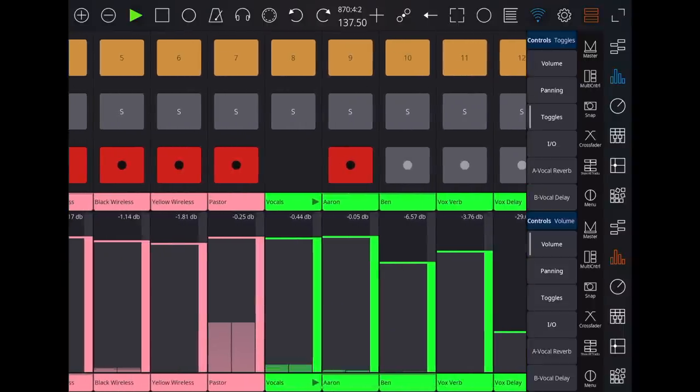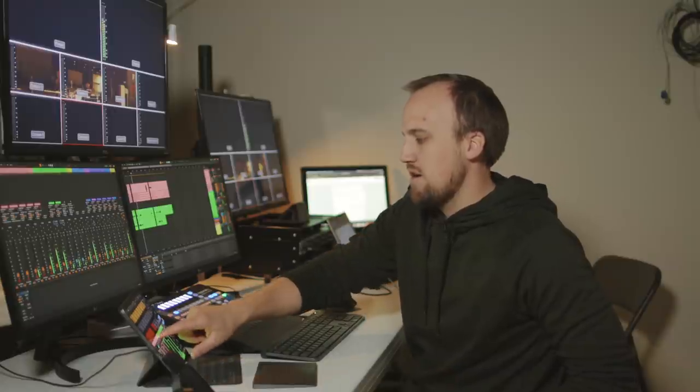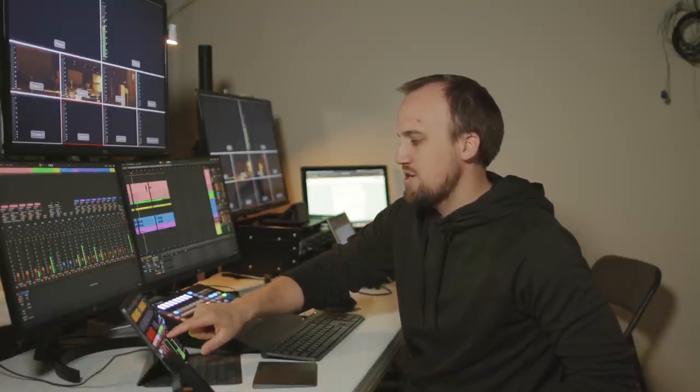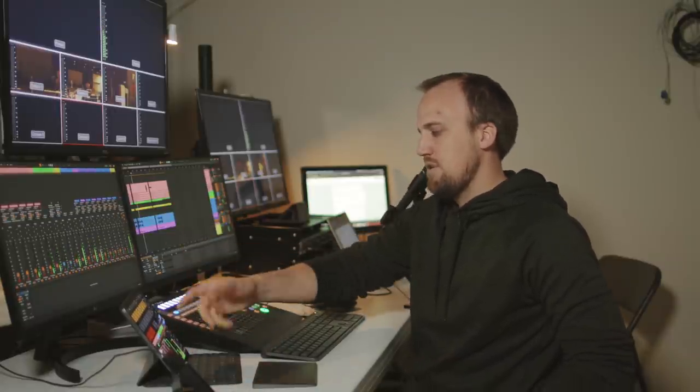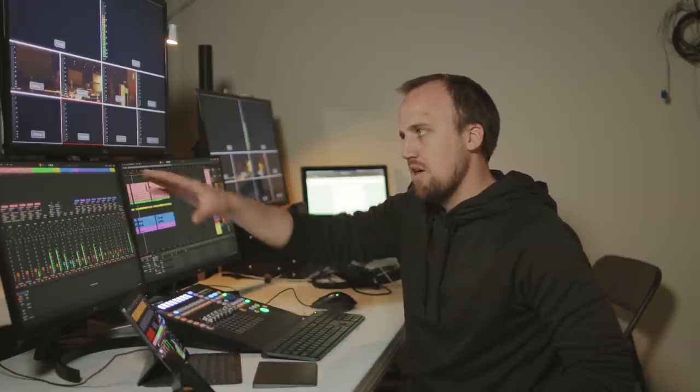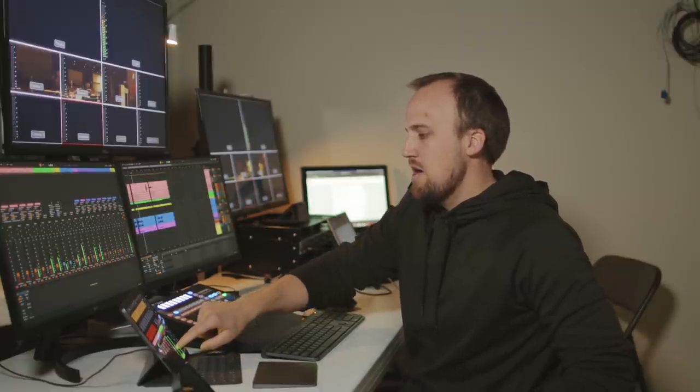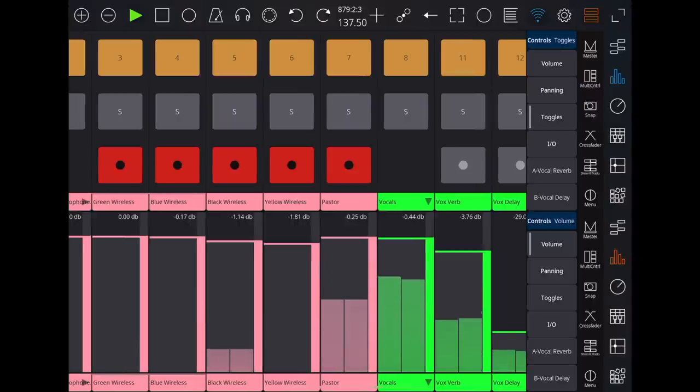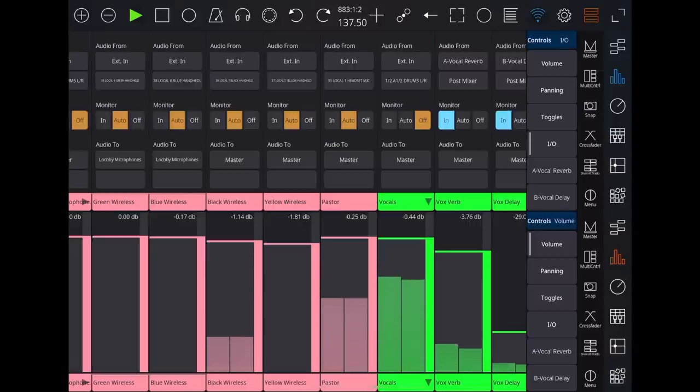You can configure this app however you want. I've got the faders and volume down here, or I can just enable or disable channels by clicking on the name of the channel. All the color coding of tracks matches up. I've got my record enable buttons, solo buttons, and the mute buttons on top. But what's cool is I can also look at my I/O for the tracks as well. Pretty much everything you would see in Ableton, you can see within this Touchable app.